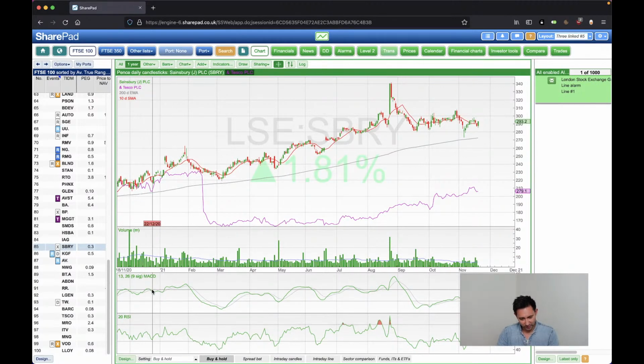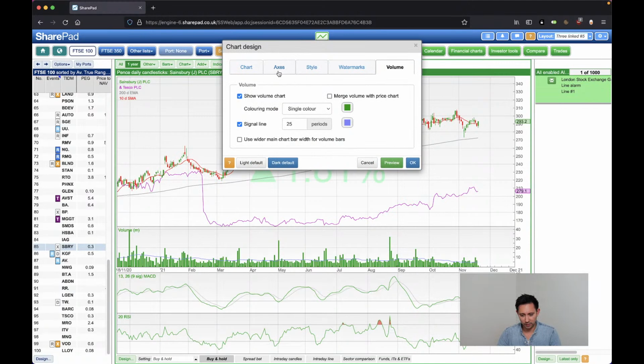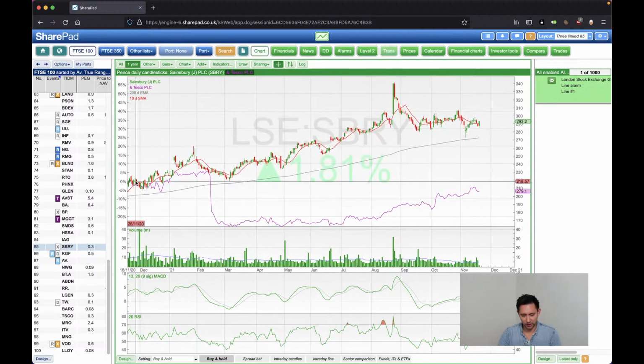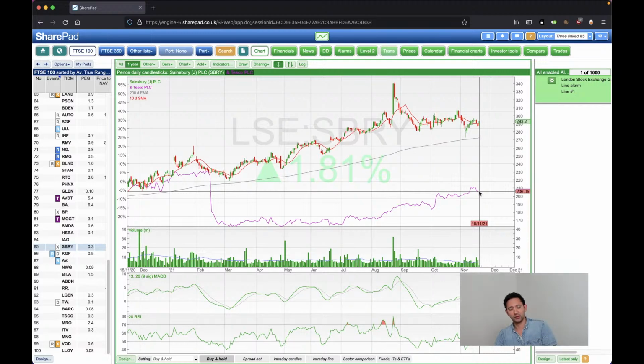So something I'm going to do just to help understand that is put the percentage scale on screen. You can see at the moment there isn't actually a scale on the left of this particular chart. I'm just going to go to design. I'm going to go to axes. And there you go, left y-axis is currently set to none. Let me put a percentage scale on there, starting at 0%. Okay, so you can see both plots start at 0% level and then extend forward. Sainsbury's is up over 30%, Tesco is down, I'd estimate around 5-6%, something like that. Okay.